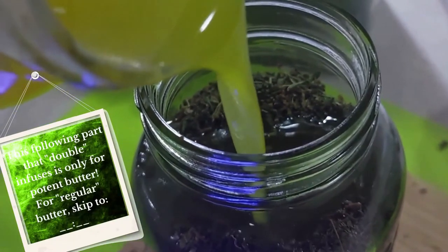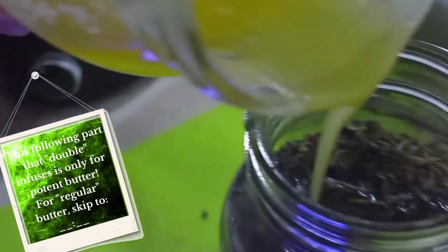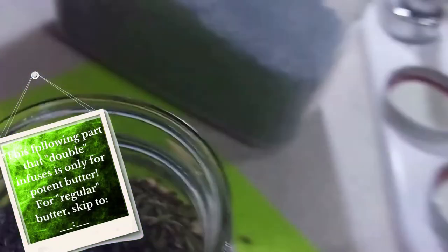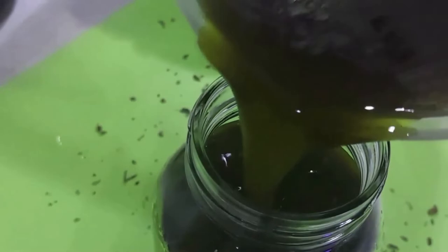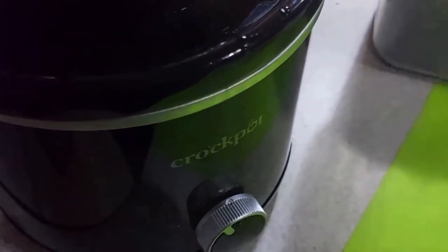So that's six ounces of weed to three pounds of butter. I don't know the exact proper ratios, and since I grow my own, I have enough to use liberally. But like I said, I need it to be really potent. We stopped before when we finished the clarified part and there was butter left — that's totally okay, I knew I was going to be wasting some. And there we go — we're going to let that infuse the exact same way as the first batch, stirring every few hours. As you do, you'll notice the plant material get softer and mushier, and it'll leach into all that delicious buttery fatness.